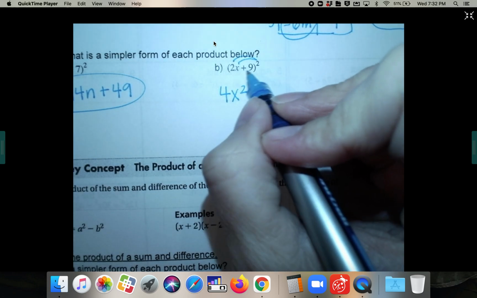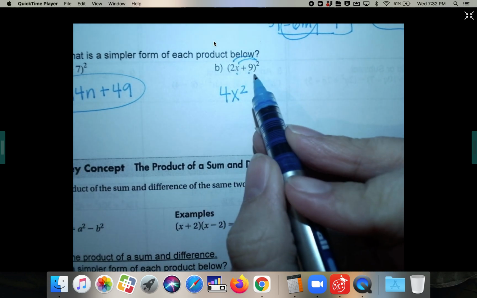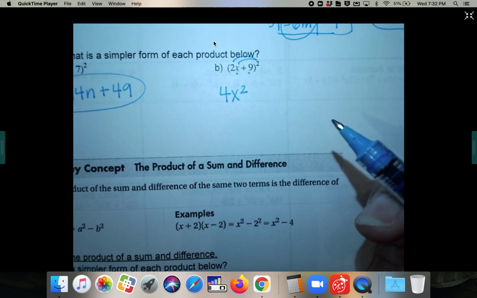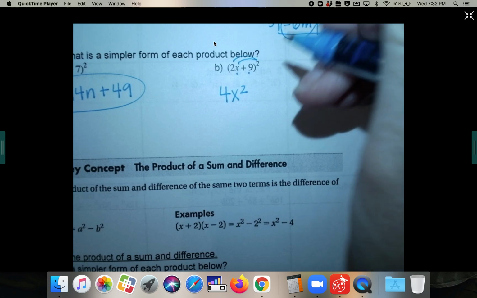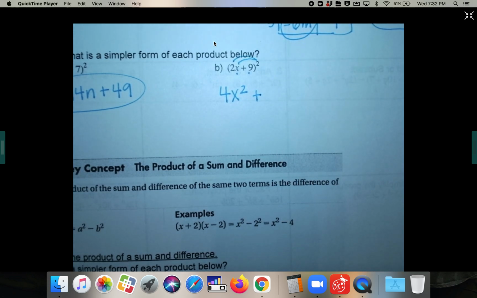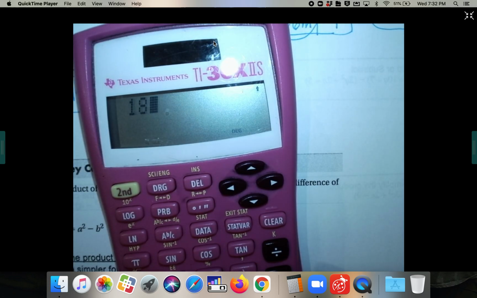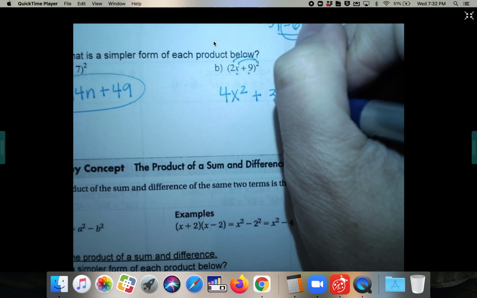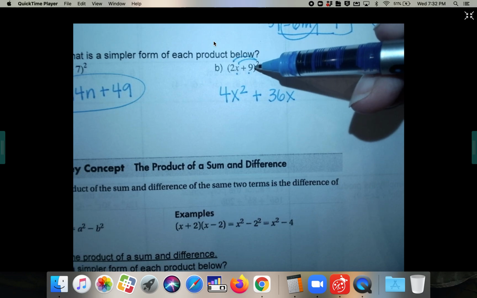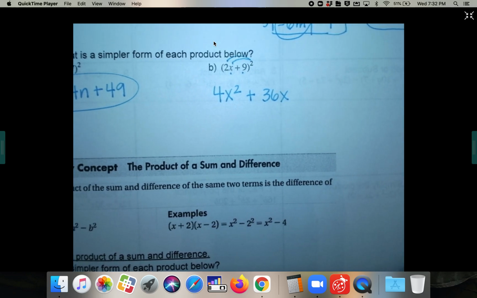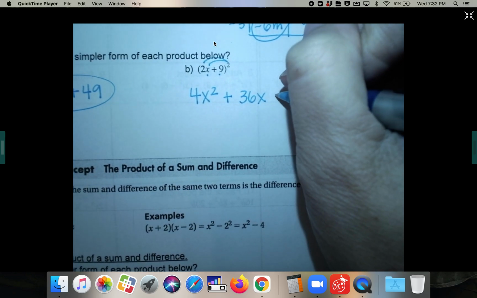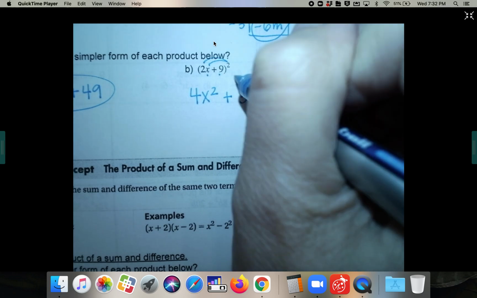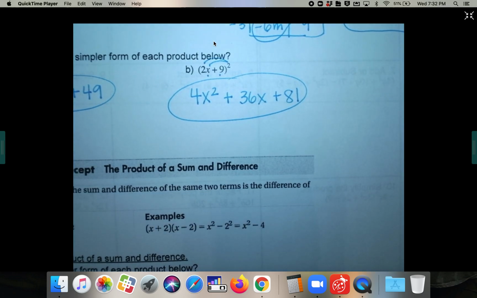So if you multiply the two terms, 2x and 9, you would get 18x. And I want to double it. So 18x and 18x, I have no idea what that is. It's like 36. Good. So plus 36x. And then I'm going to square my last term, which is 9. So 9 squared is 81. And again, if you want to do that with FOIL method or distributive or box method, it all would work out the same.